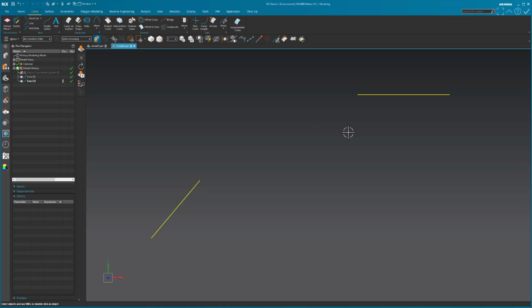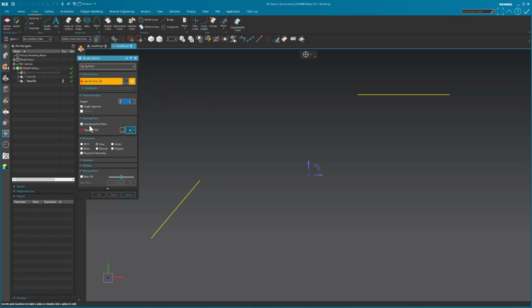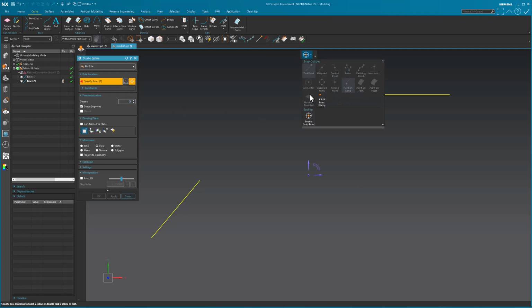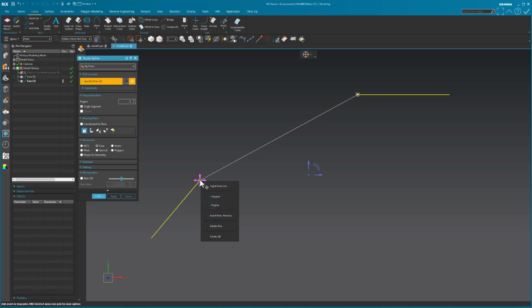So here I have 2 lines, and I'm just going to build a studio spline. It's going to be a single segment spline, and notice I can come in here and say, all right, well, this is the degree of said spline, because I know that when I pick this endpoint, let me turn on this, pick this endpoint, I want to say G1 all the way over to this endpoint, right mouse click, and hey, where's my G1?